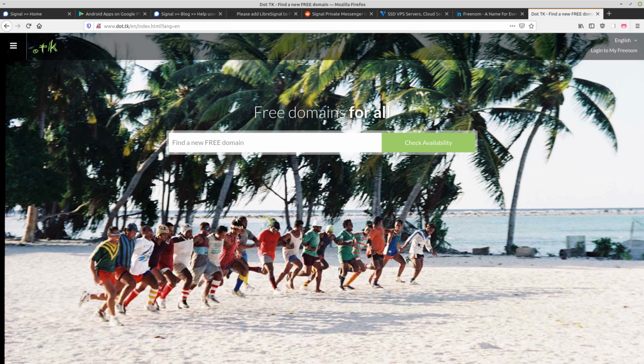Now, one little bit of warning about .tk domains. You don't want to use this for anything professional or anything that's going to be a real service, especially not something that you're going to try and make money off of, because a lot of the time .tk domains get flagged as spam. A lot of scammers tend to use .tk domains. Like if you've ever been to a website that says, oh, you've got malware and you need to call this hotline for Microsoft to talk to someone in India to fix it for you, chances are if you looked up here in the URL bar, you are on a .tk domain. So keep that in mind. Usually when things are free, they tend to not be that good. But yeah, this is just for demonstration purposes and just trying to be a good Samaritan. So go ahead and get whatever domain you want.